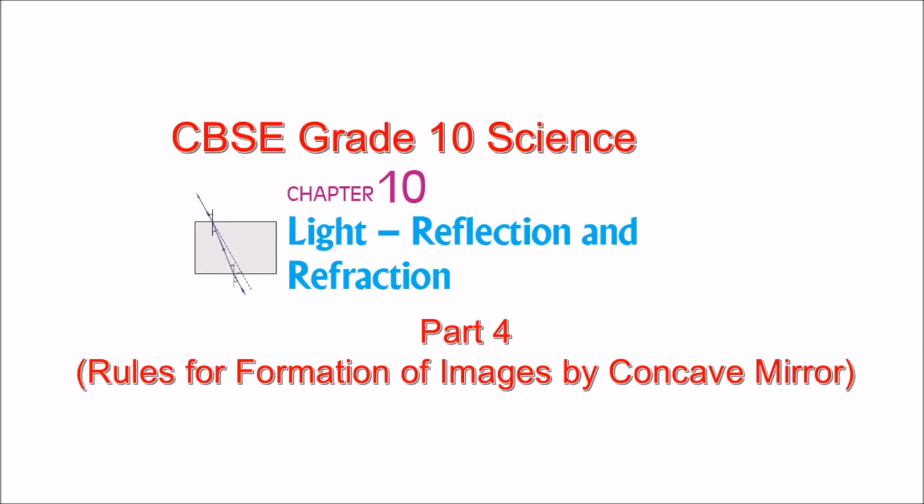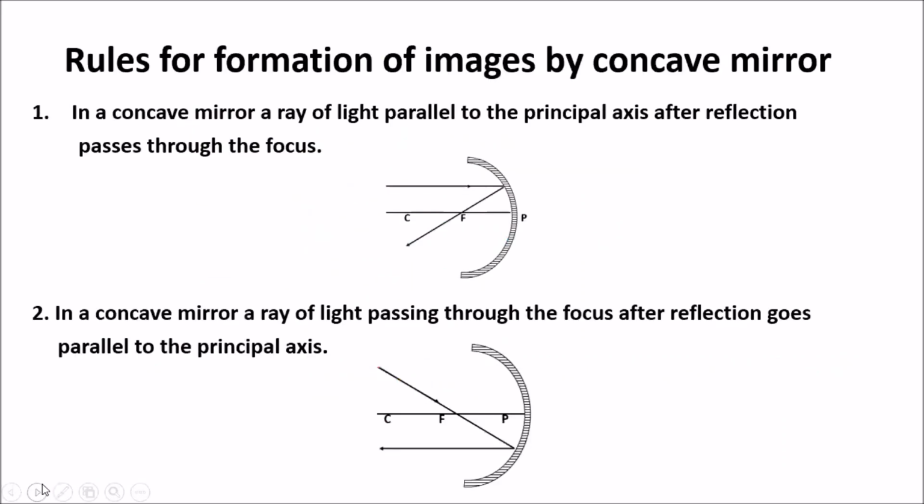Now this is very important that we know what the rules are, because whenever we draw the ray diagram, we need rules to understand how the rays will pass when they hit the concave mirror. So let's understand which are the rules. There are basically 4 rules. We'll be learning about them one by one. So rule 1 goes like this, which is a very basic rule.